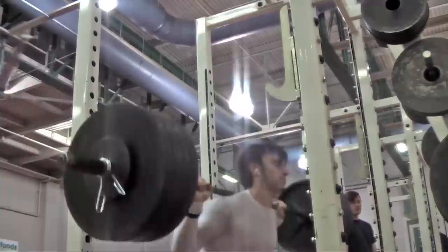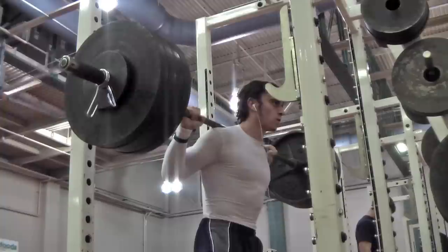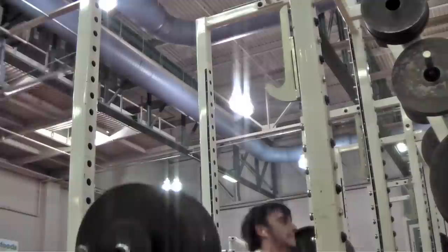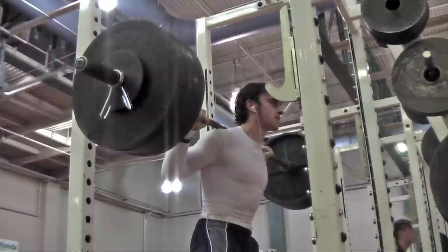You've probably already seen this set — click on the annotation if you haven't checked out that video yet. It was the last set of this workout: I was going for six reps and only got five. I included it in this video to show you that you shouldn't be afraid of missing a rep. If you have the safety pins set at the right height, it is very easy to fail a squat and there's nothing to fear. That said, you don't want to fail very frequently, so after this workout I'll do the exact same weight and get all three sets before moving on to a heavier weight.